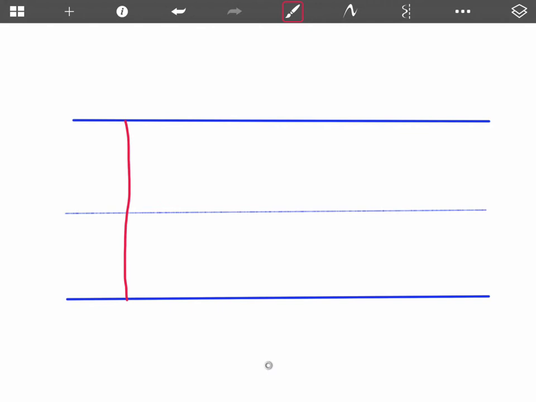Second sound is I. We don't mark it. It's the first sound. And the third sound in the first syllable is t. And we don't mark that. It's an only sound. Now we're going to leave a little space here to indicate that we have a second syllable. The first sound we hear in the second syllable is t.